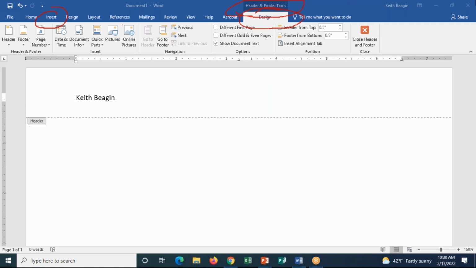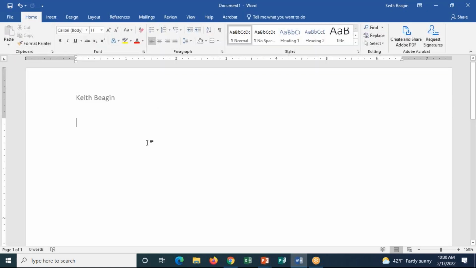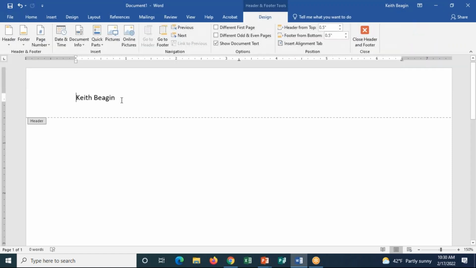It's called a contextual menu because if I leave the object, in this case the header, the menu goes away. If I return to it or select it, the menu comes back. Hence the term contextual. And again, we will be seeing a lot of contextual menus throughout class today.